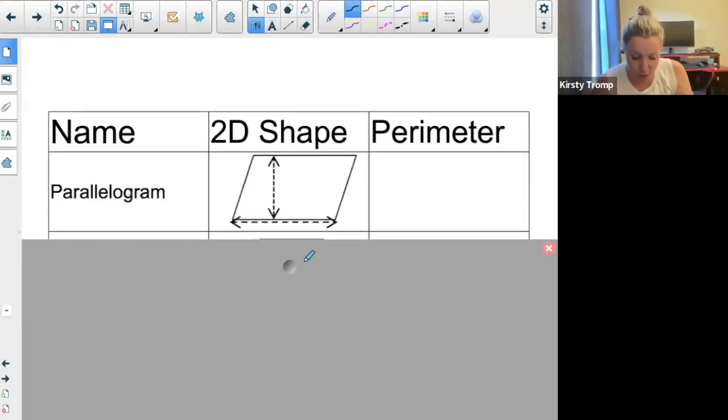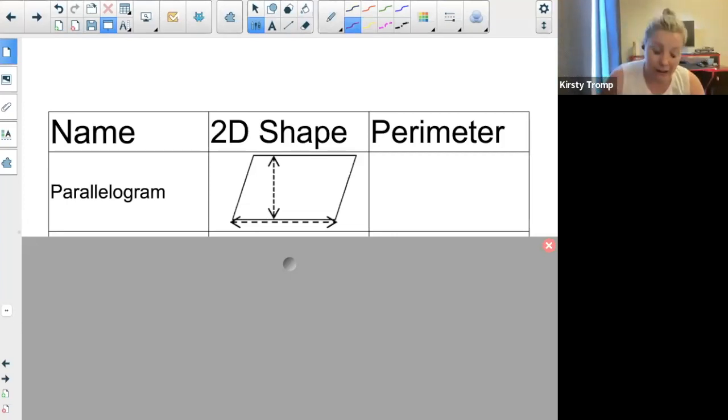So we're starting off with the parallelogram. Why are we doing all of these shapes tonight and not every single shape we've ever learned? These are the popular types of shapes that you'll sometimes get in different types of broken down shapes, guys. So we're doing just a selection of shapes. Starting here with the parallelogram, you guys have learned quite a bit about the parallelogram in grade 9 this year so far.